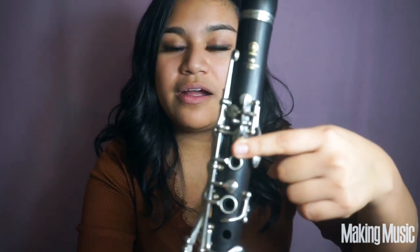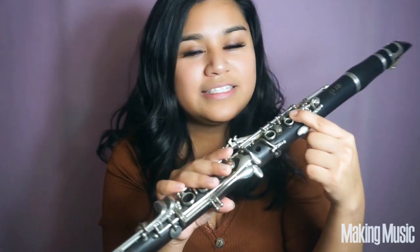Next is B flat once again, and all we're doing is keeping our pointer finger pressed down on this key right here, as well as having our back thumb pressing down on this back register key right here. So these are both going to be pressed down at the same time, and this is B flat, and this is what it sounds like.